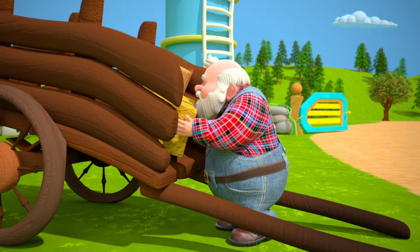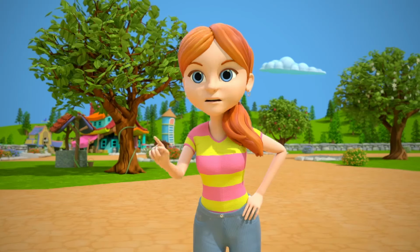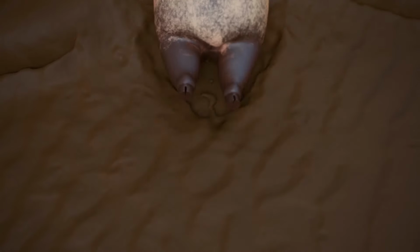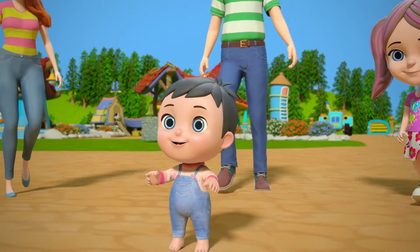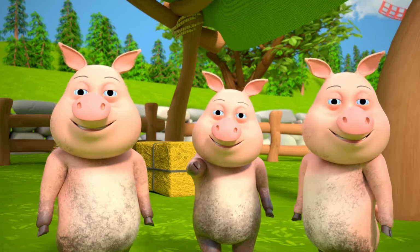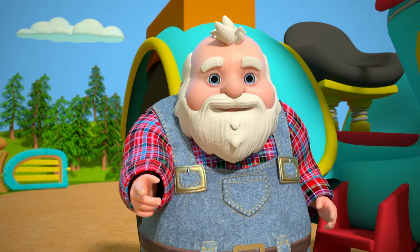Mama called the farmer and the farmer said, no more piggies jumping in the mud. Five little piggies jumping in the mud, up and down with a big wet thud. Mama called the farmer and the farmer said, let all those piggies jump in the mud.